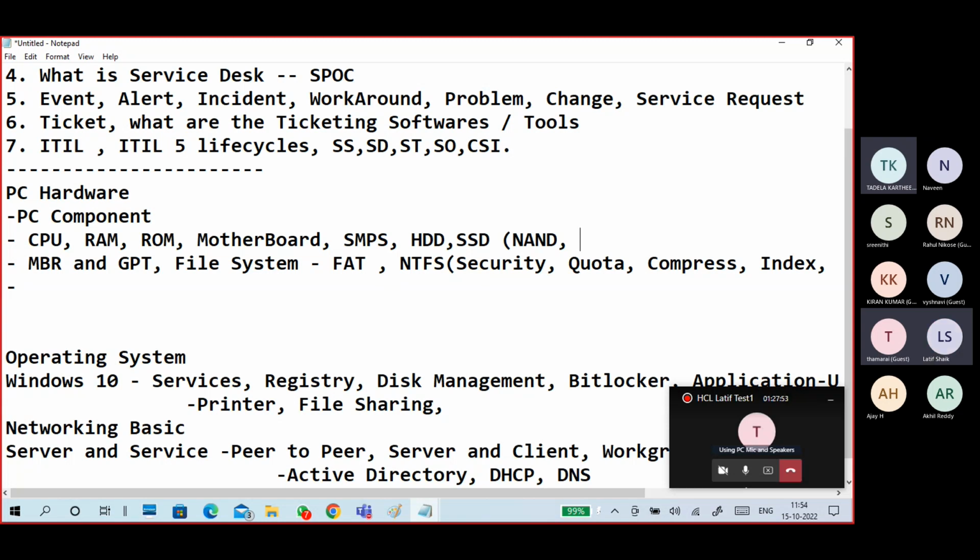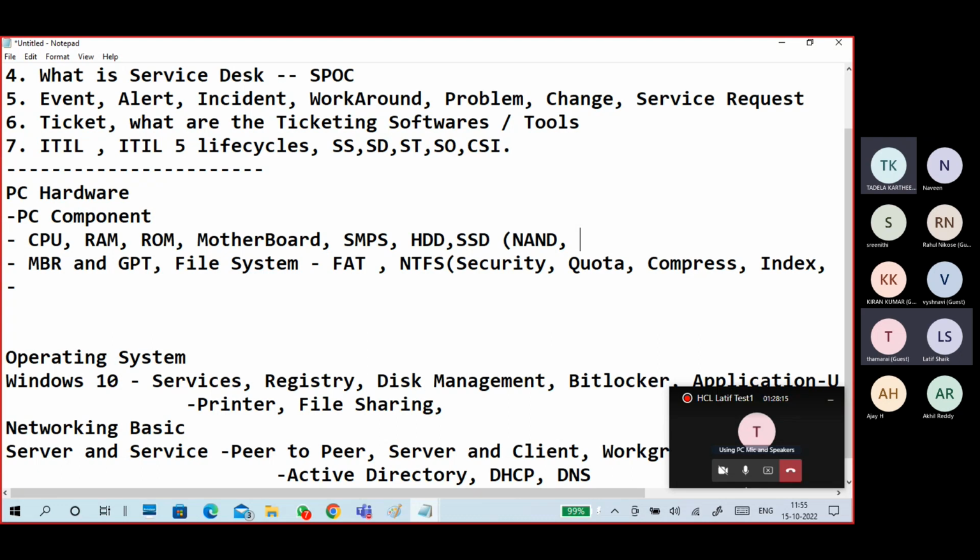You can take an SSD and install an operating system in it, not for regular data usage. Why? Because SSD is costlier. Nowadays laptops have become very costly because of built-in SSDs.